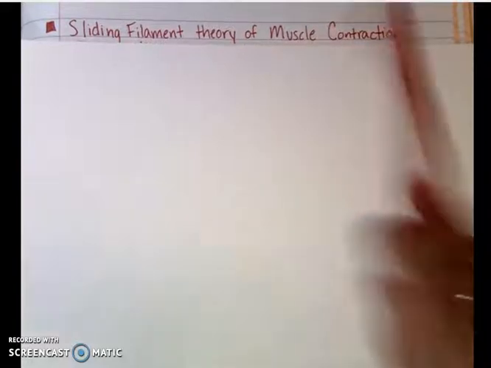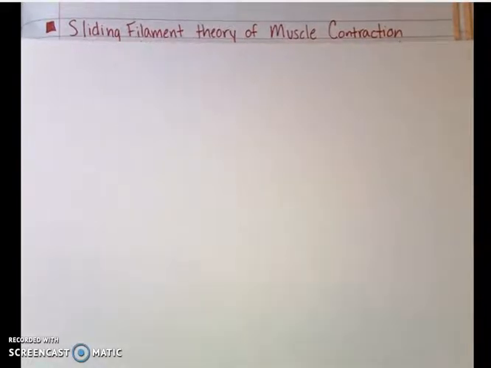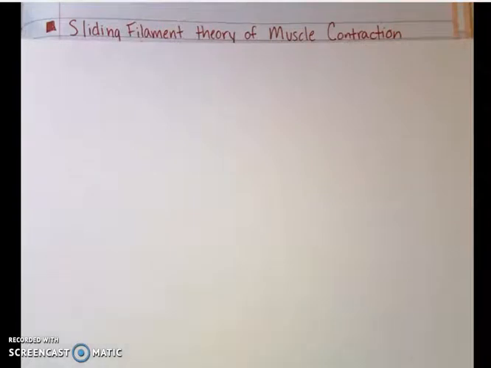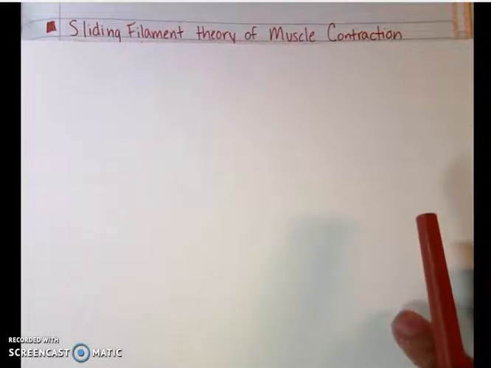So as we go through the steps, you're going to hear me talk about the cell membrane and the sarcoplasmic reticulum, which is the modified ER. Instead of cell membrane, you're going to hear sarcolemma. I just wanted you to be familiar with these words before we went over these steps.